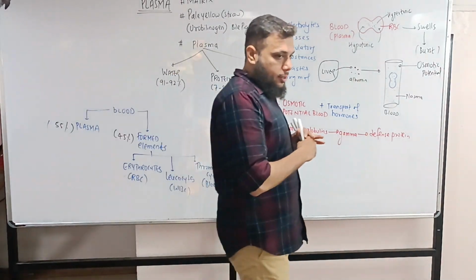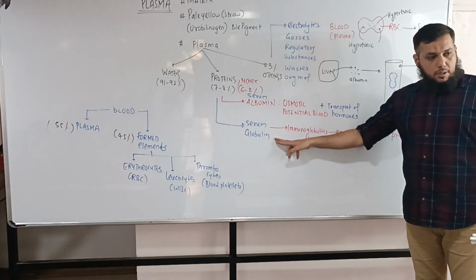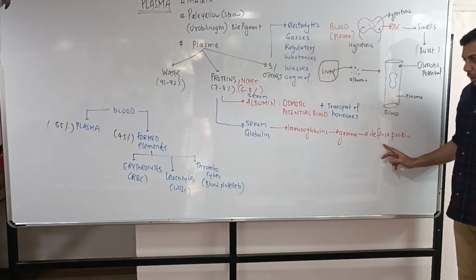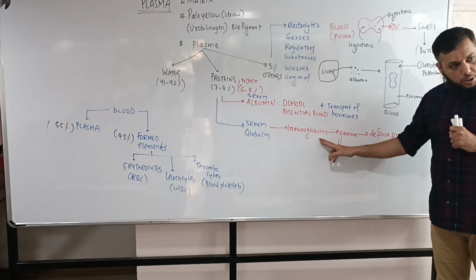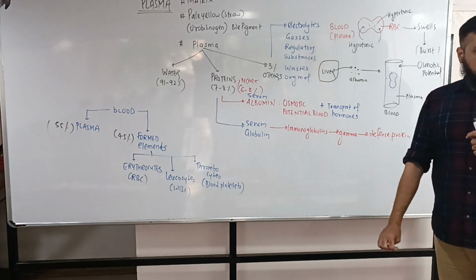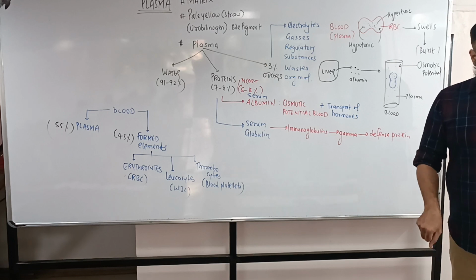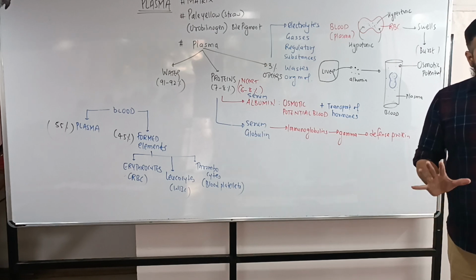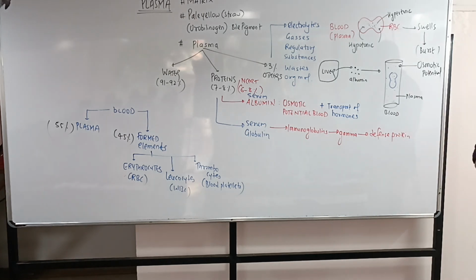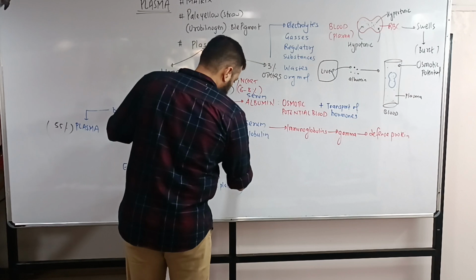So inside your blood, the second type of protein is globulin. Globulin is a type of protein that gives defense to the body. A type of globulin is immunoglobulin, and one type of immunoglobulin is gamma immunoglobulin, which gives defense. So who is a defense protein? According to NCERT, globulins, that is immunoglobulins. And the majority of these proteins are produced by your liver.